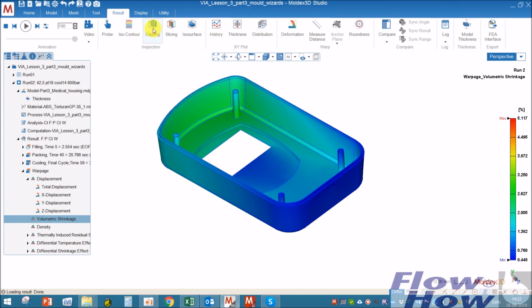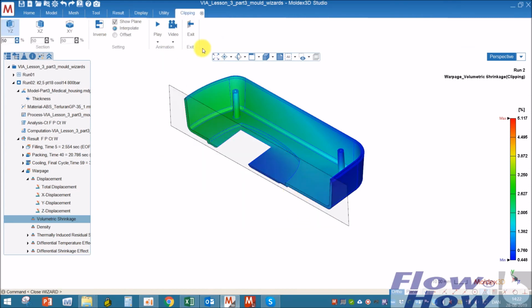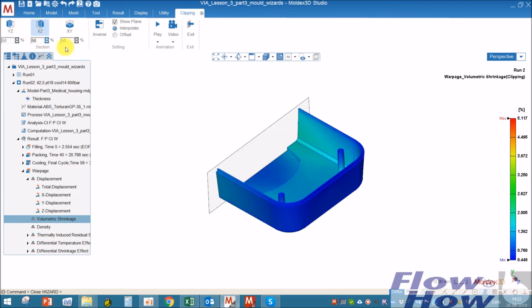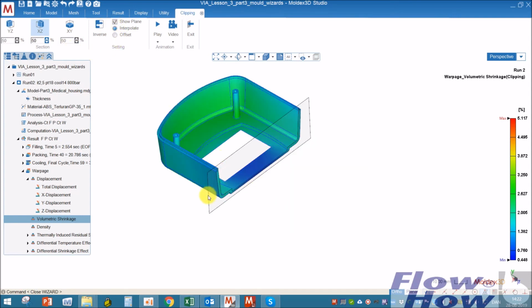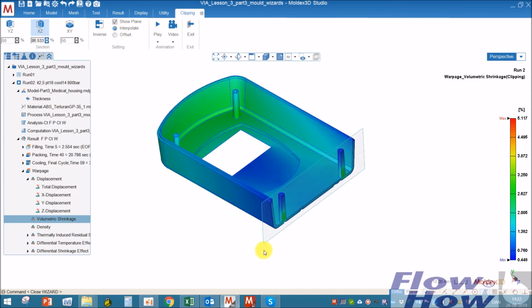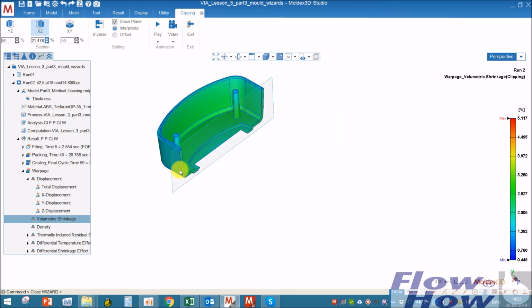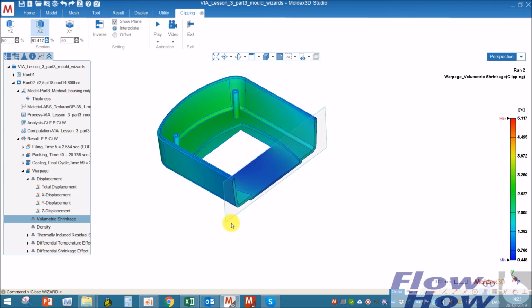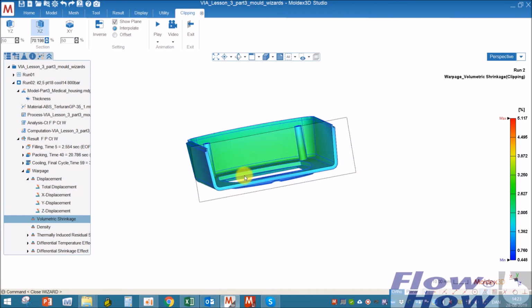If I look at this, I can use this clipping function up here, maybe turn it like that, inverse, and then I can go forward here. Let's see down here. It tells us the difference in shrinkage through a wall thickness.